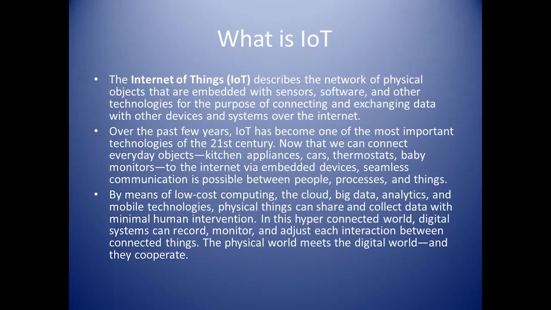Now let's talk about what IoT is. IoT stands for Internet of Things, and it combines physical objects and sensors, software, and other technologies so that it can be used to transfer data from one system to another. Over the past few years, there have been a lot of technological advances in IoT, and I feel in coming years it's going to increase even more, and it's going to make the lives of people much easier.